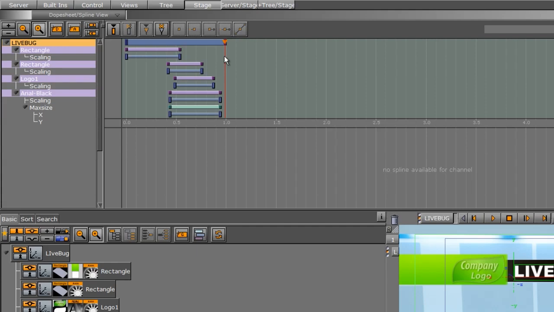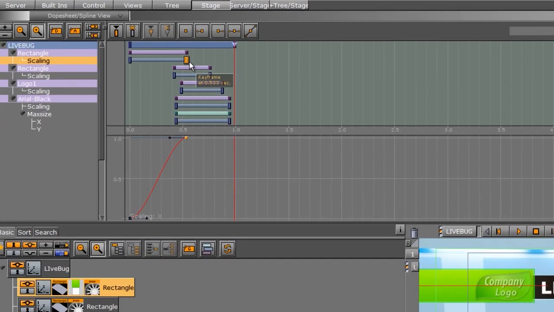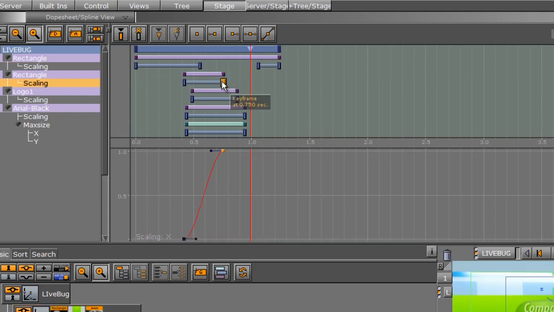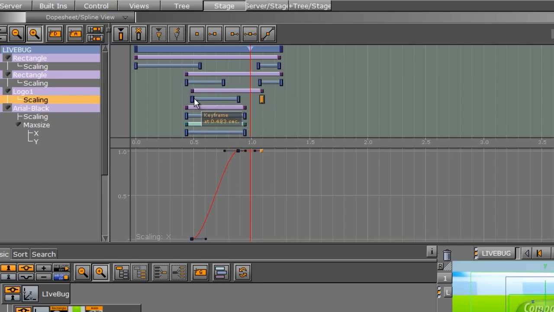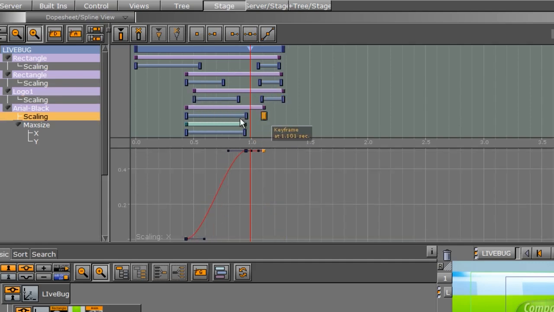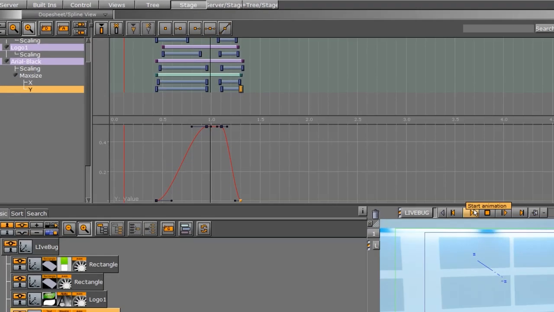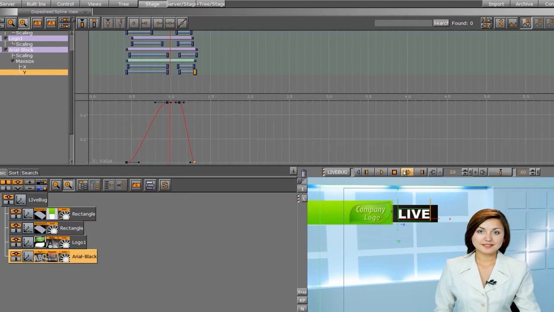So now I just need to create some out animations. I'm going to do the same thing like I did in the lower third. I'm just going to copy my keyframes. I'm going to highlight my first keyframe, hold down C, click and drag, and I'm going to do this for each and every one of these animations. And again, like I said, I'm not too concerned at this moment with the speed or how fast or how slow it goes out. I'm just going to quickly copy these, and we can readjust these later if need be. So I have them each copied here, and once we hit play, it will play to that stop point, and it stops, and then when I hit continue, everything will go out again.